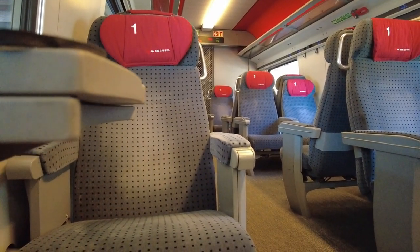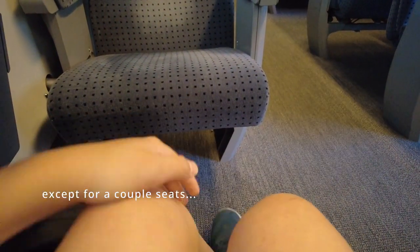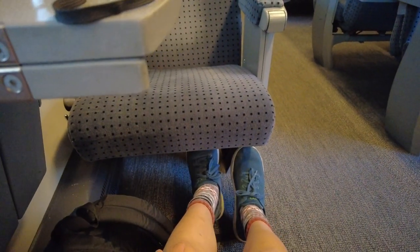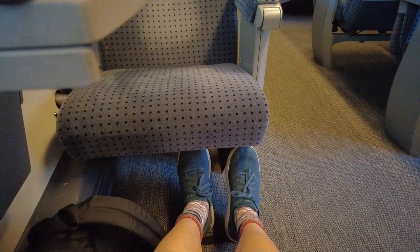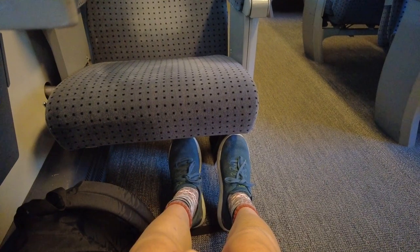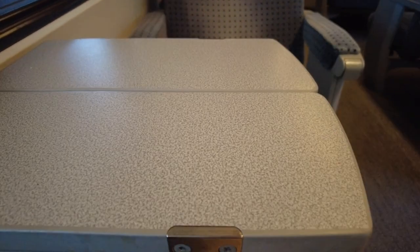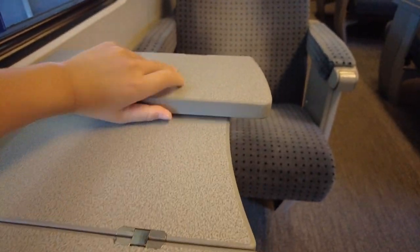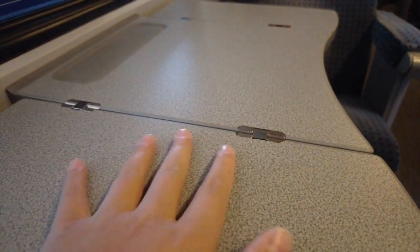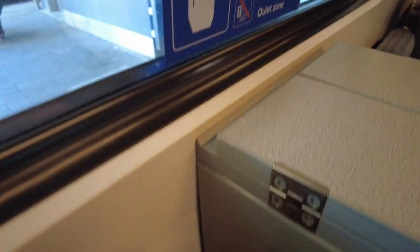So, the legroom on these seats is pretty good. All seats are made up of bays. I'm on the solo side, and since there's no one at the moment sitting on the seat in front of me, the legroom is pretty good, but if someone was sitting in front of me, the legroom would get a little worse. As you move up here, there's a table which folds out. It's sturdy and clean. There's a little sticker here showing you that this is the quiet car.